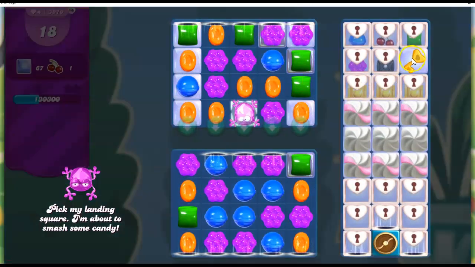Now obviously I have to set this over here and open things up. Let's talk about this ingredient. I have to bring it down. There's no collection spot here. Here are the collection spots.